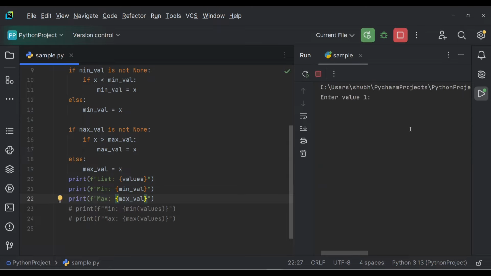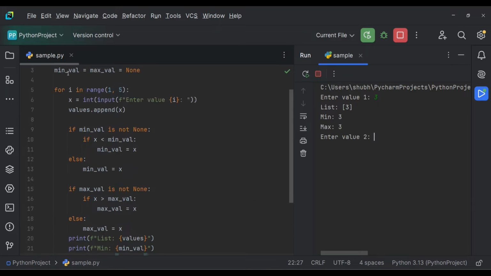So let's say we have 3. So here minimum and maximum both are 3. Why? Because firstly minimum and maximum values are none. I is 1, then it asks for enter value 1. We have entered 3, which is converted to integer type, and then it is appended to the list.